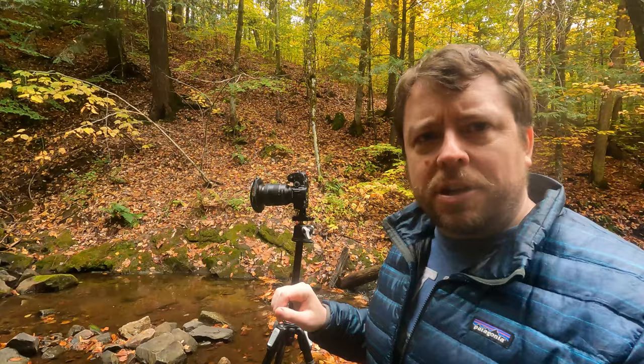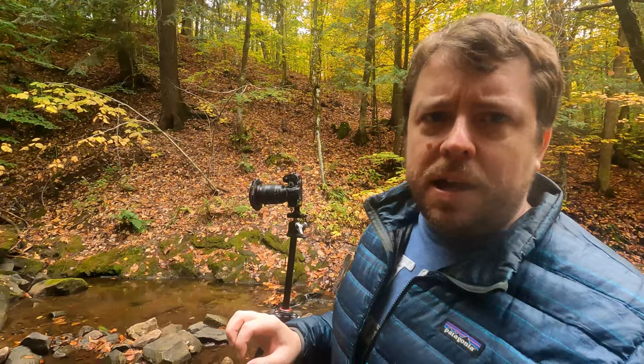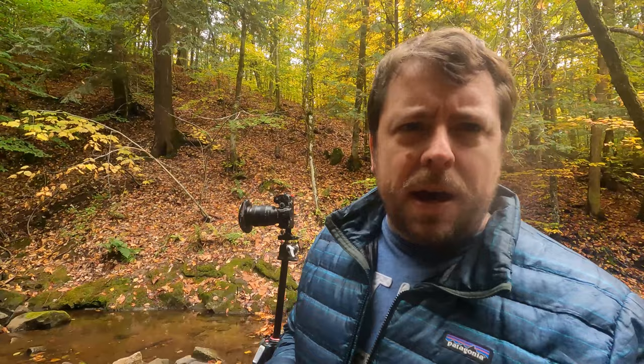Now what I have on my camera is, once again, my circular polarizer. I've added a three-stop neutral density filter simply because I'm trying to get this little pooling area in front of the lower falls to do something a little special. But I think at the speed at which it's going, there's not much I can do at this stage. I did take a number of photos without the three-stop ND filter because the shutter speed I was getting was perfect without it, and just having the circular polarizer on to help bring out the colors and take the shine off the rocks.